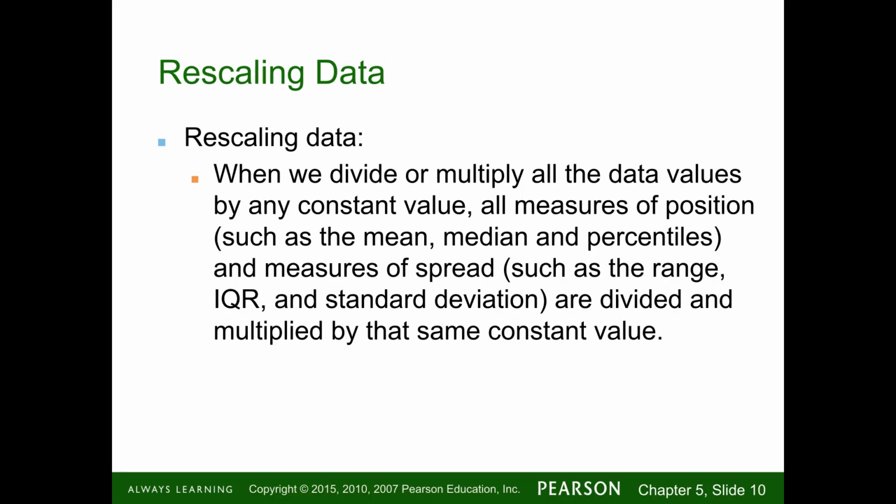So we're basically rescaling data. When you divide or multiply, well, not in that last case, but in other cases, we can rescale data. And when you multiply or divide data values by a constant value, all measures of position, such as mean, median, and percentiles, and measures of spread, such as the range, interquartile range, and standard deviation, are divided or multiplied by that same constant.